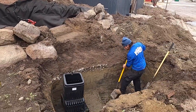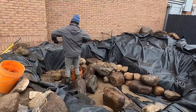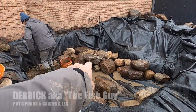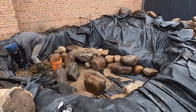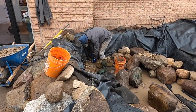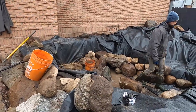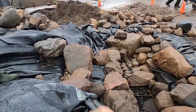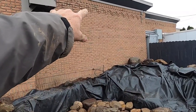We're back here in Chesterfield, Michigan at the Feast restaurant, getting started rocking in the pond. It rained pretty much all morning but didn't stop us. We've got a fish cave down here — Derek has masterfully camouflaged it so it might be hard to tell right now. Derek's putting in a six-watt LED Aquascape light. Those are pretty cool because they give you the nighttime experience too. This restaurant is open during the evening hours, so we want to highlight this for the guests. We've got a six-watt light in the intake bay highlighting the waterfalls, and we'll do some one-watt lights throughout. When those lights hit the waterfalls, this whole side of the building is going to be illuminated like little twinkling lights.